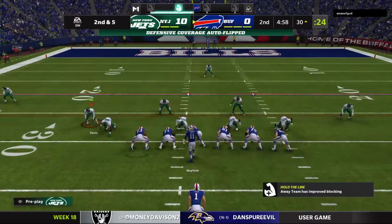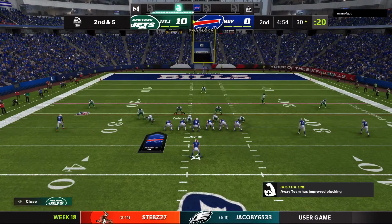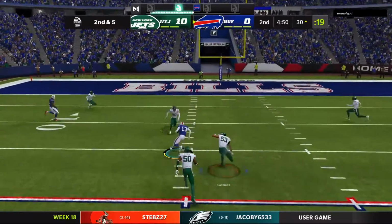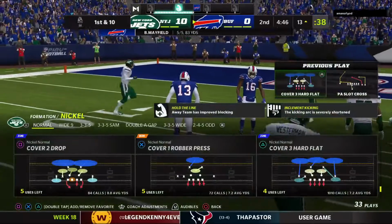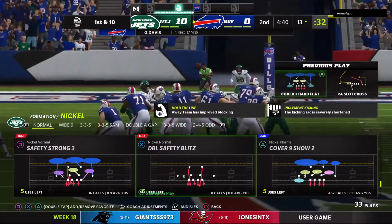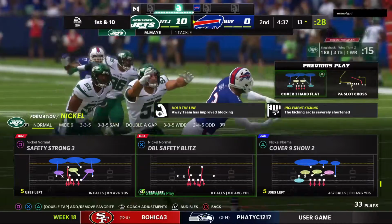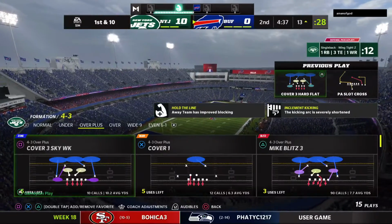Second down at 5. To throw, Mayfield. That's complete to Davis. And that's going to be another 1st down as the tackle is made at the Jets' 13-yard line. And this has been a nice answer to the touchdown drive against them a few minutes ago because they've come out and reestablished the tempo. A nice throw there, and they're putting together a very strong drive as a response.